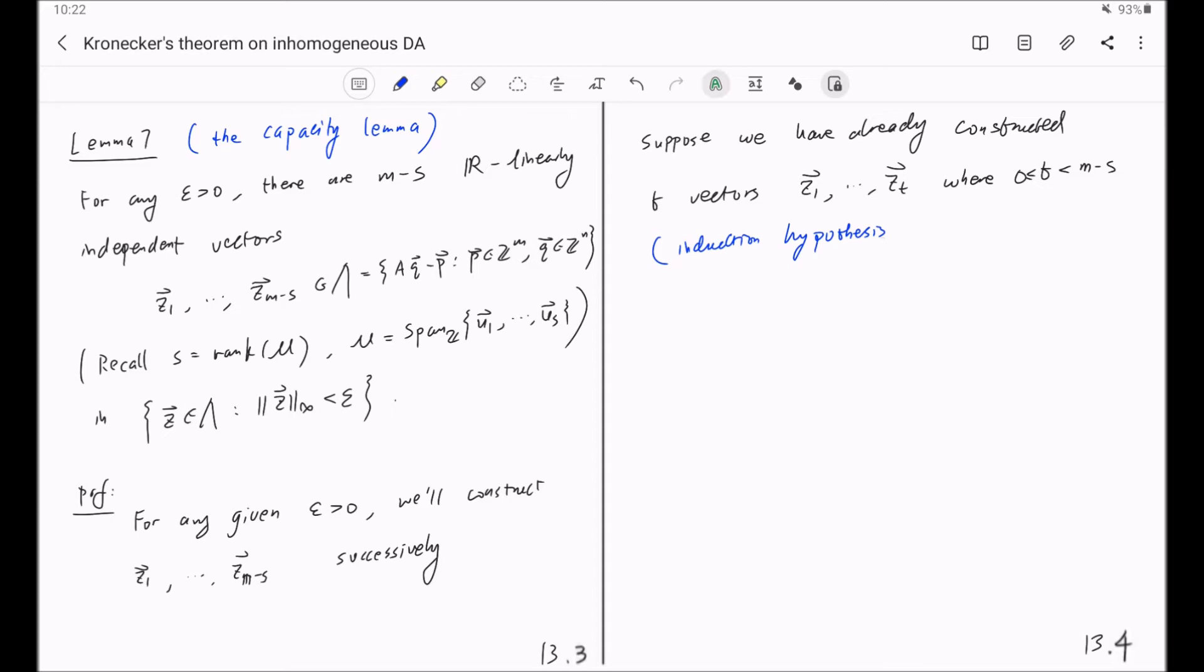We will allow T to be equal to zero. So for this case, when it would be impossible to find linearly independent vectors in lambda intersection the ball centered at the origin with radius epsilon. So let me carefully write it down. Those T vectors are linearly independent over R and in this small neighborhood of zero of lambda.